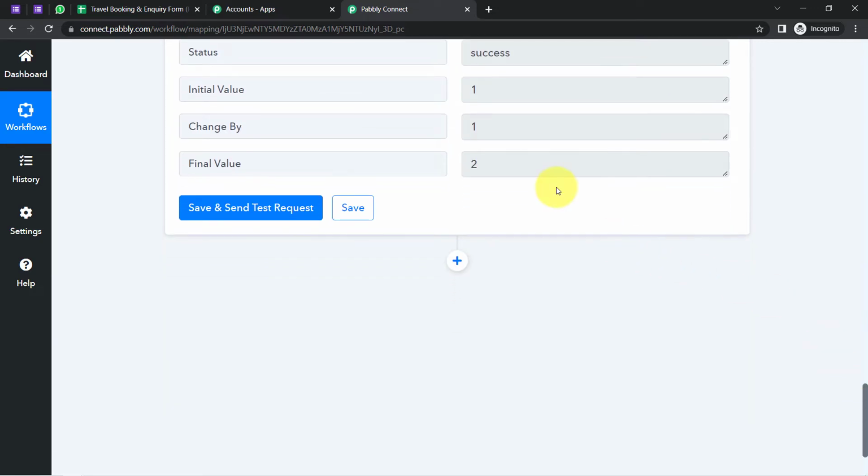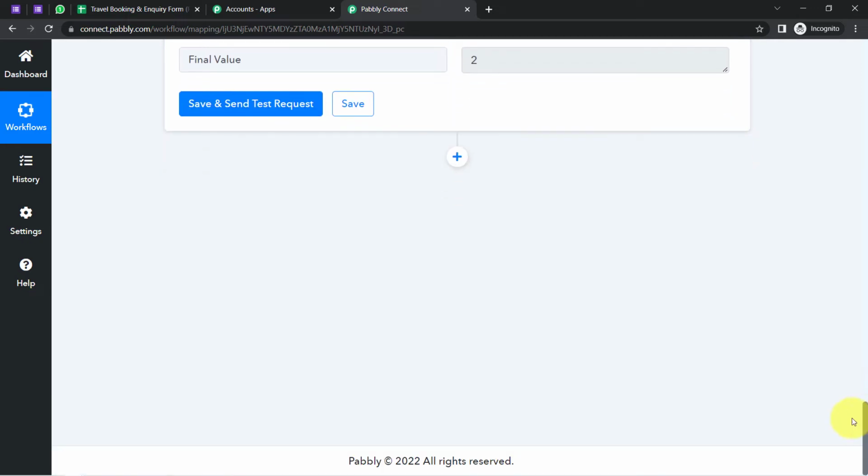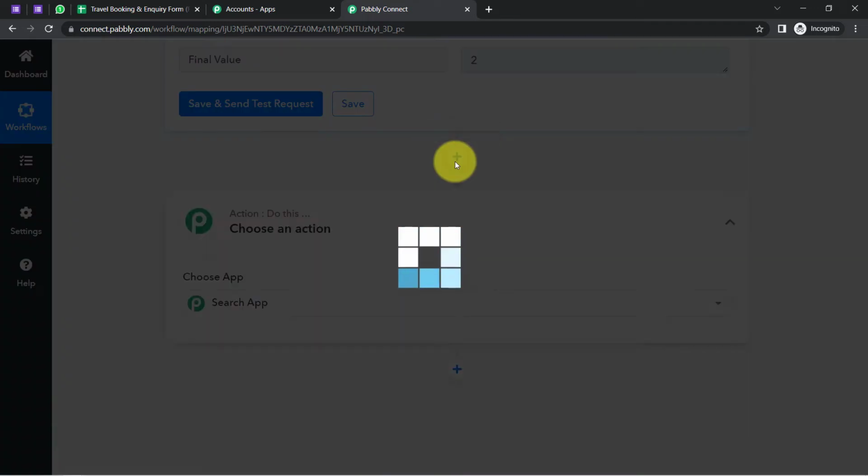Let's say if the value is 1 here, then what should be done? If the value is 2 here, then what should be done? And if the value is 3 here, what should be done? And after the 3, when it resets to 1 again, what should be done? So I have 3 cases, and how am I going to define these 3 conditions?